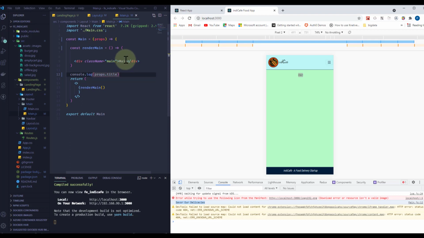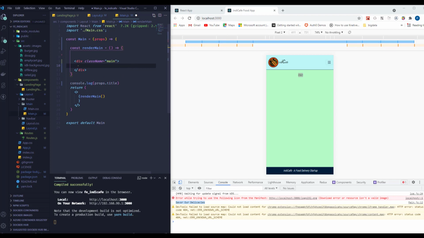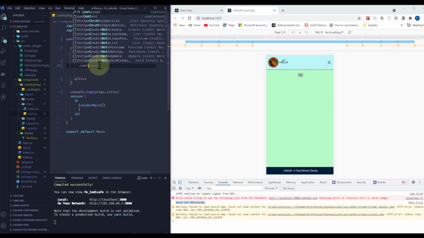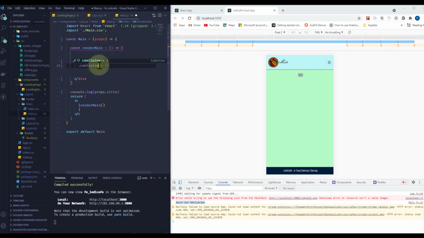Okay. So in here, I will have an h2 tag, and inside of main I want to have another class of, let's say, container before I even go ahead and print that prop. So let's have a container class here. So I'm going to say container, and this is going to be container-fluid.